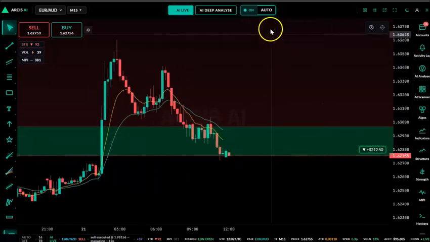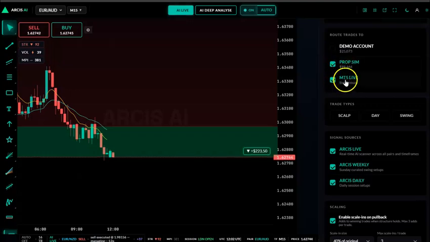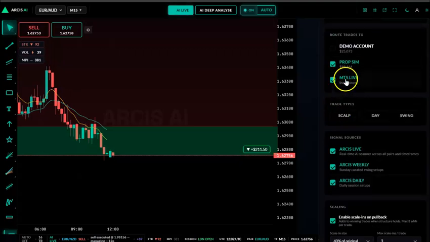But yeah, the auto settings are set up here. You can route it to three different types of accounts: the built-in demo account on the platform; if you want to run a prop firm simulator, you can with the prop firm sim; and MT5 Live, which is the live account trading. MT4 will be coming soon, and I'm currently looking to work with some brokers for broker integration into the platform. That will be a feature that will be added here. Instead of MT5 Live, down here we'll say Brokers Connect, and you'll be able to connect to your trading broker or the ones that are working on the platform.